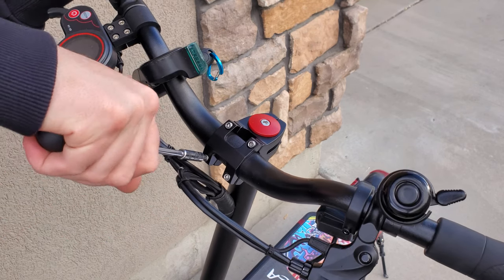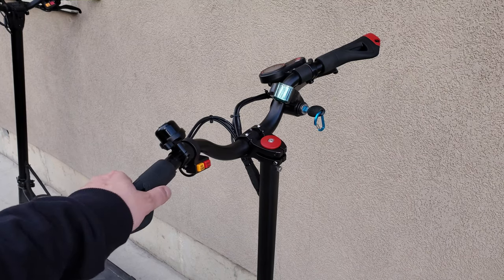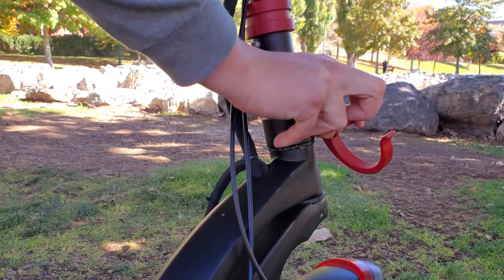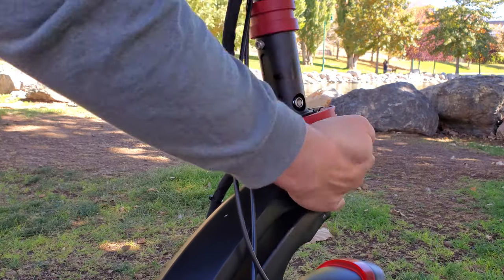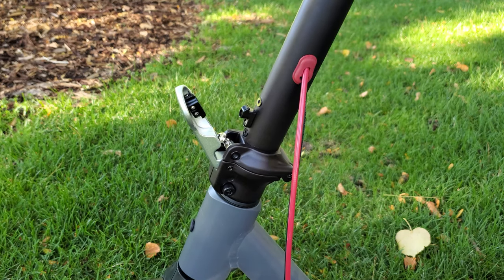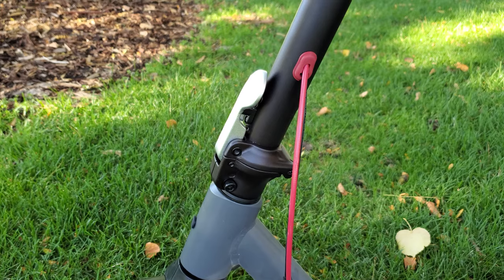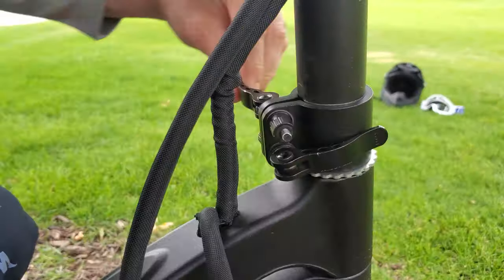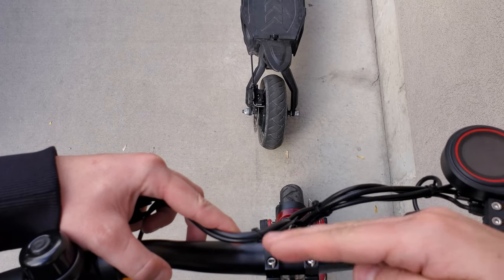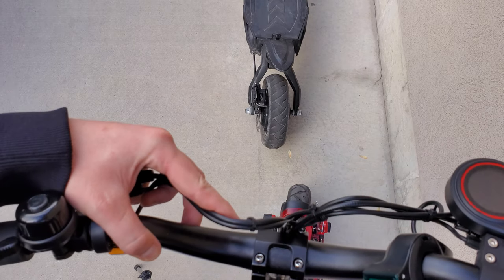This advice goes for everything that you tighten down on your handlebars too. Your handlebars and all the levers and things attached to your handlebars is known as your cockpit. Before setting up the rest of your cockpit, be sure to check your stem lock and make sure that it is tight and working correctly. The key is making sure that your stem is locked upright tightly and that stem wiggle is minimized as much as possible. Take a look at the orientation of the handlebars compared to the wheel and make sure they are perfectly perpendicular so that the steering is accurate and precise.